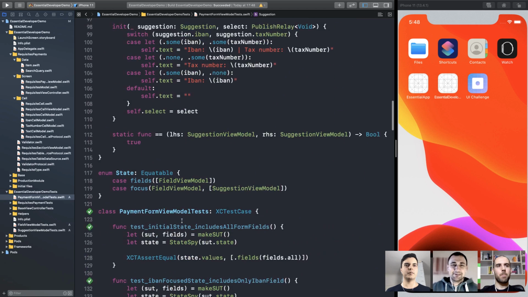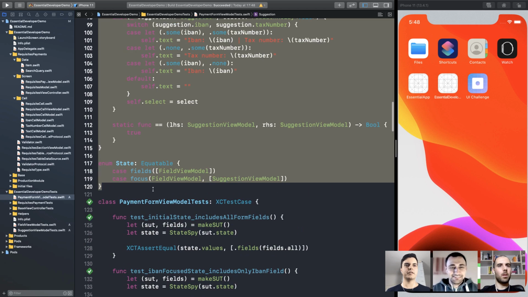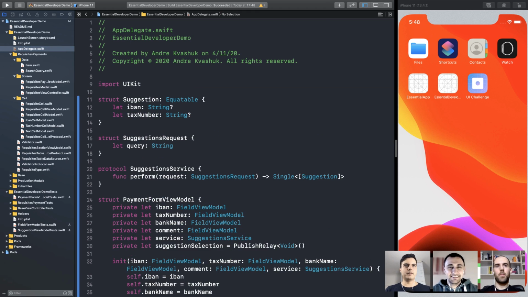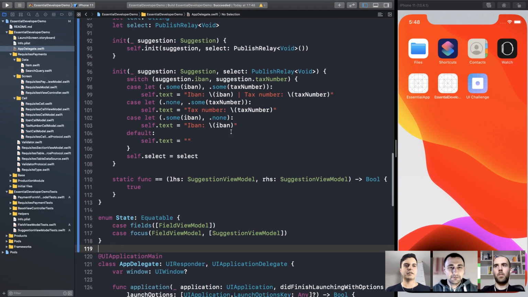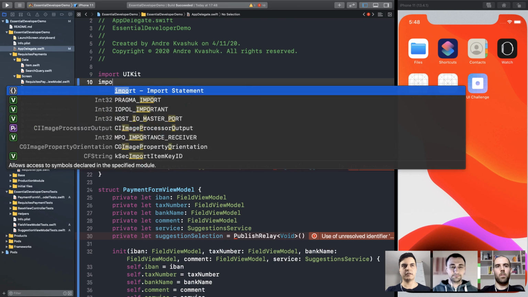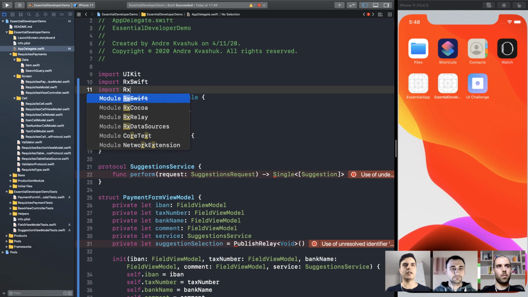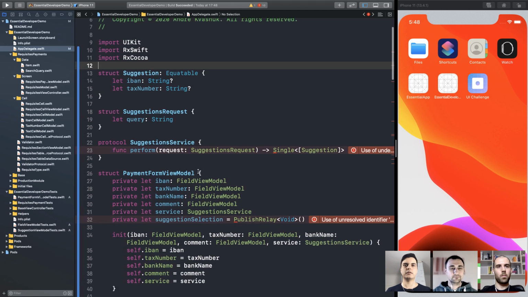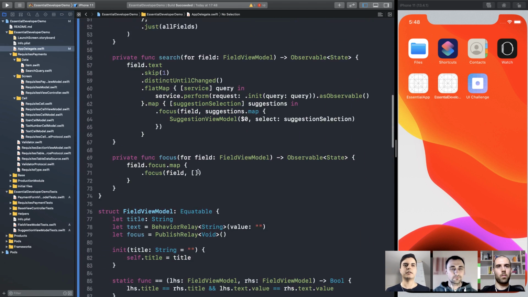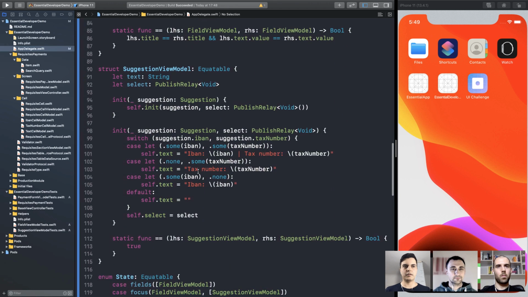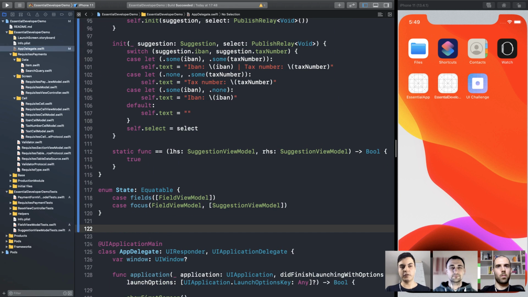Okay, let's try to put this in the screen. So let's move this to production. We'll just put here in the app delegate. Right. So we need to import RxSwift, import RxCocoa. All right. So we have our view models. Now we need a view controller.